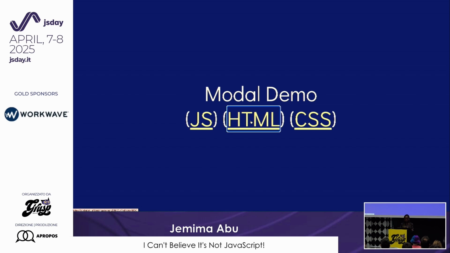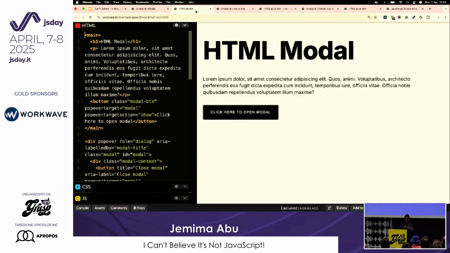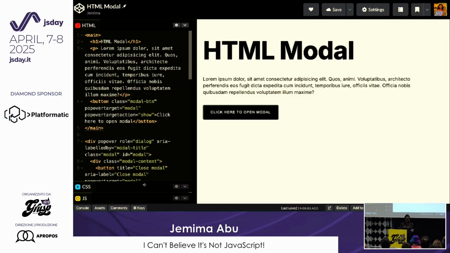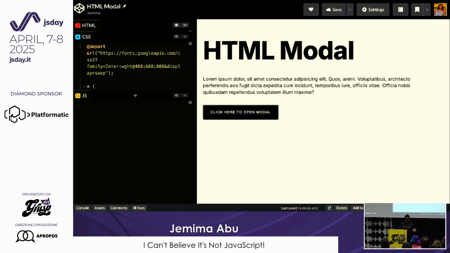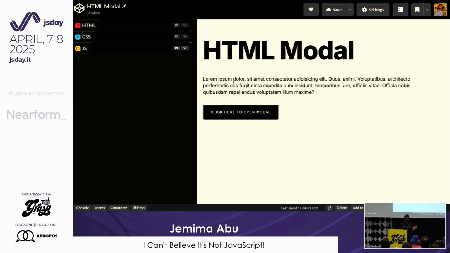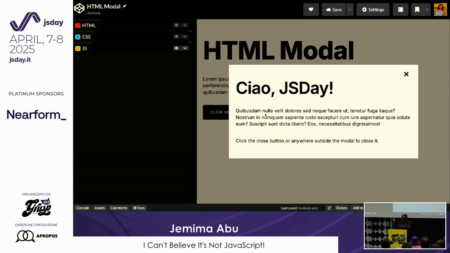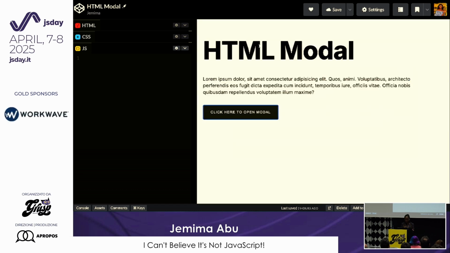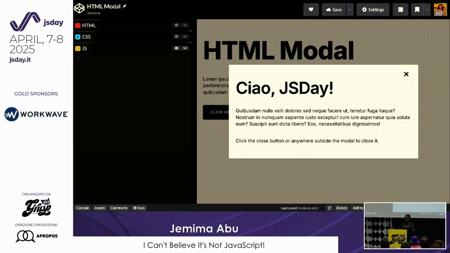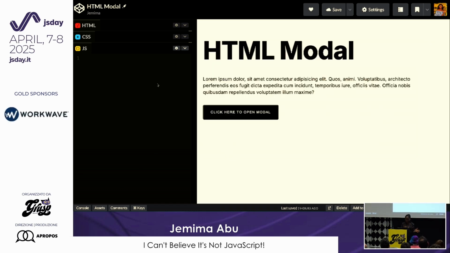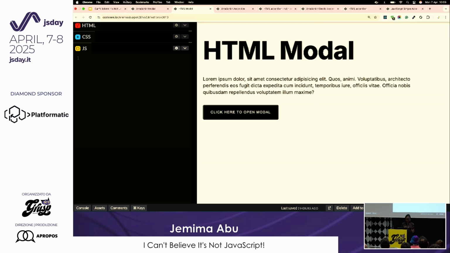But we can achieve that exact same modal without any of the actual work of the JavaScript implementations. Once again, no JavaScript, see, nothing up my sleeves. And it still works. Now, this is a modal that uses one HTML attribute and it has all the inbuilt functionality that our JavaScript modal had. So for example, it gets autofocus if it needs to. If I click outside the modal, it closes by itself. I'm not using any JavaScript to do that. So how is this actually working?